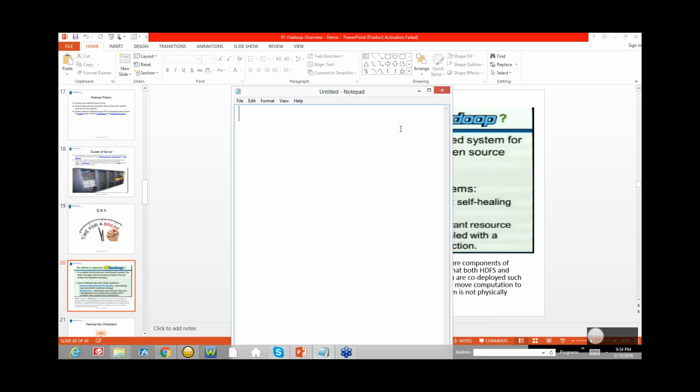This session is basically about Hadoop demo part two.